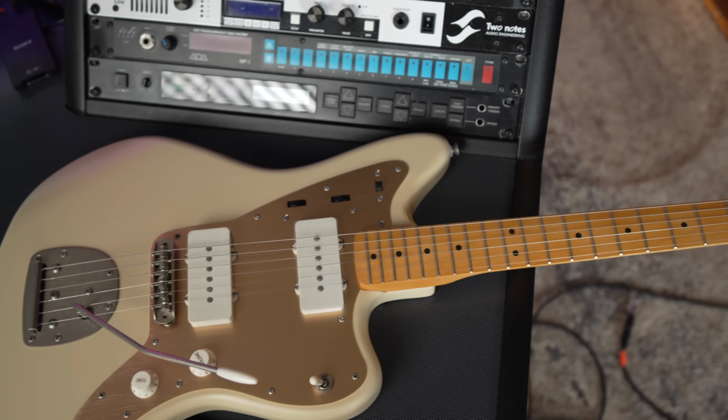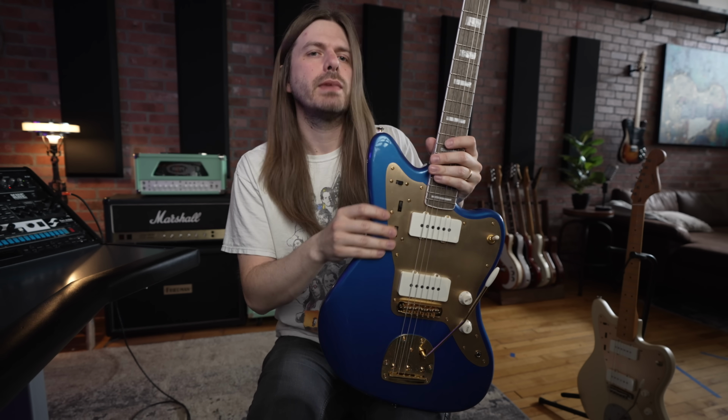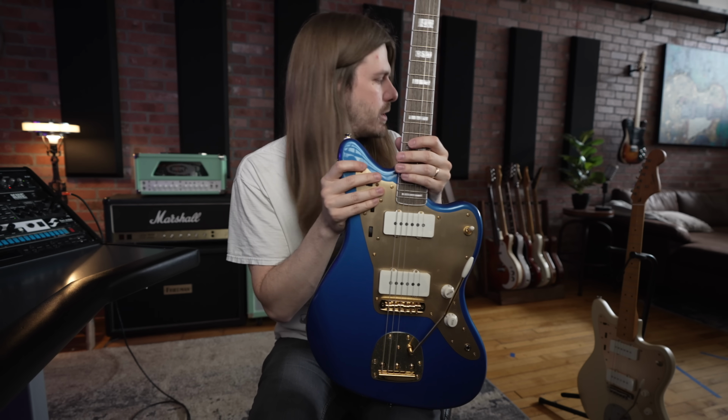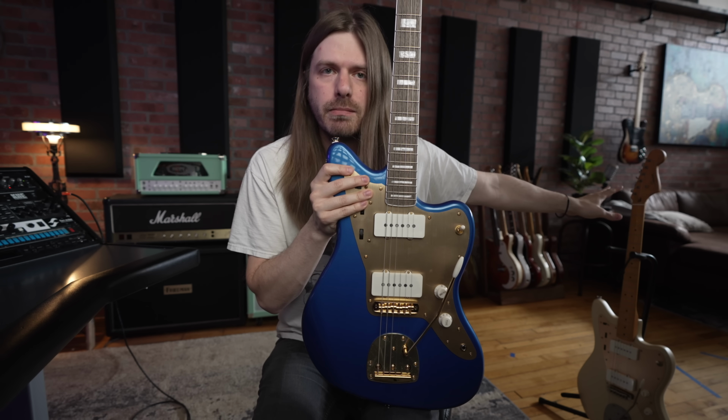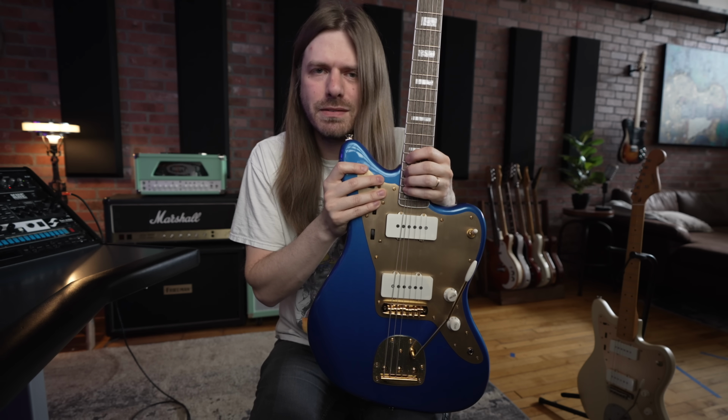So here's where our science is going to come in. I'm going to give you all the tones of this thing, and then in a little bit, I'll break down the switching if you're curious about that. We're going to hear them side by side and ask, does the neck wood make that much of a difference? Let's see if there's any difference between the two.